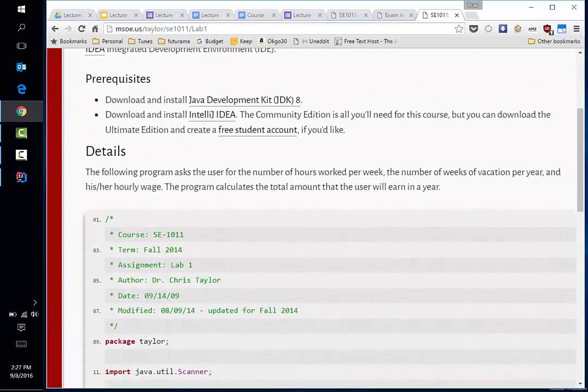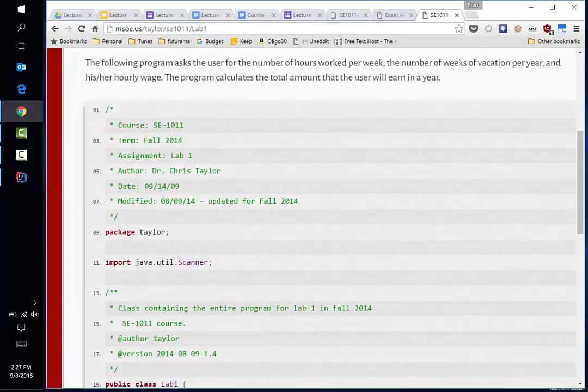And then basically what we're doing is we're just going to copy and paste a program into IntelliJ and run it. The purpose of this is just to make sure that your laptop is capable of compiling and running Java programs for future labs. Not to teach you anything about Java programming. It's just to make sure that your stuff's configured and you know how to create a project and run one. So let me show you how to do this.